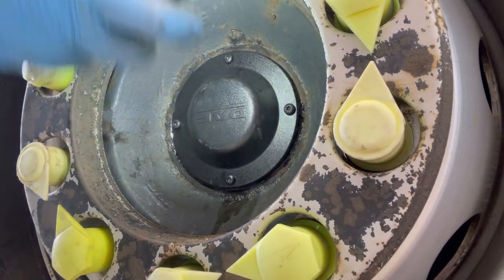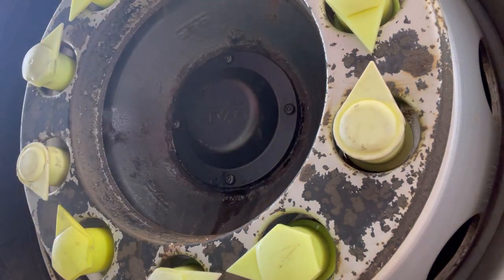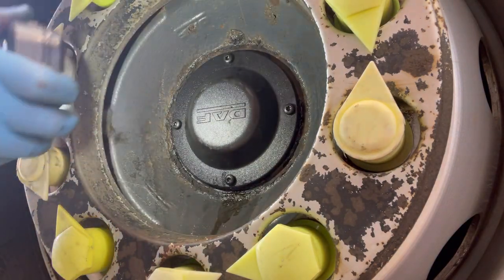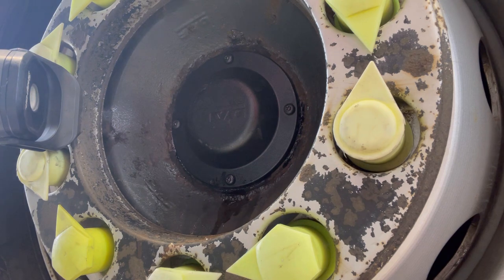So there we have it, 4 new fresh bolts, all secure and done. So I've only got another 3 to go, but before that, let's get underneath and have a look at it. This is a different vehicle now, so I need to finish my inspection off and make sure we're all good, and then we'll carry on this video a bit after.